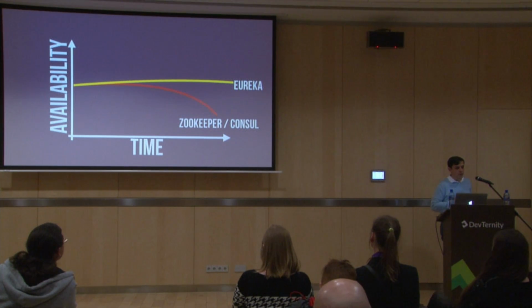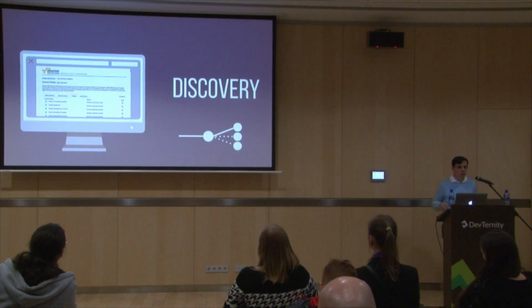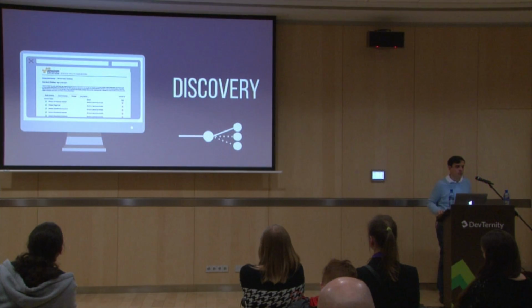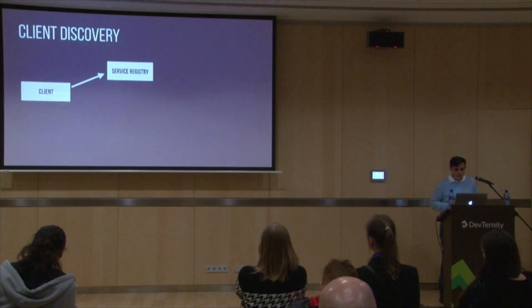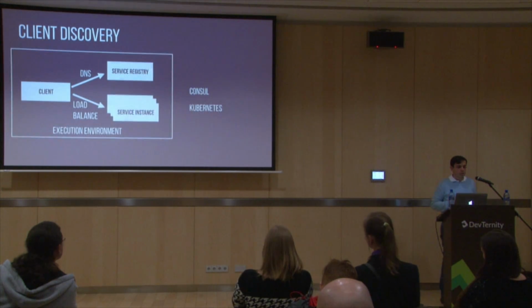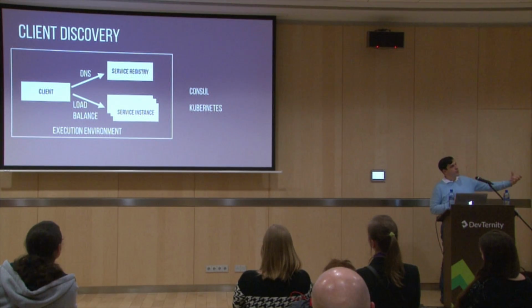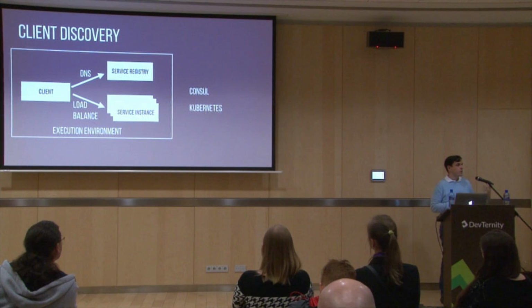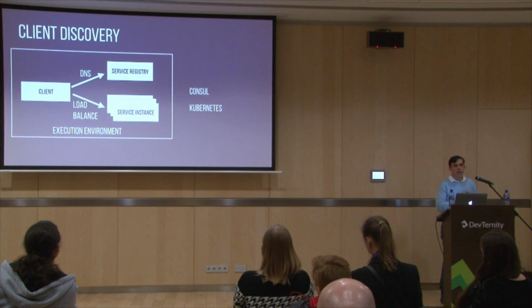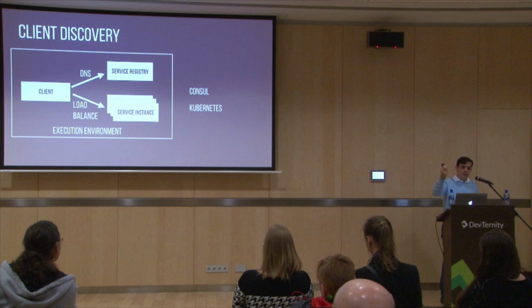So talking about a service registry, you choose an implementation, and now you have to think about how to discover and call the services. This is service discovery, and it goes along with the service registry. You can discover services through DNS. Consul and Kubernetes do that. They provide you a local DNS server, and this DNS server fetches the service information from your service registry and does the call. The nice thing is your client doesn't know that there is a service registry in the back. It just calls a fake local DNS URL, and then it gets the handle to the service.